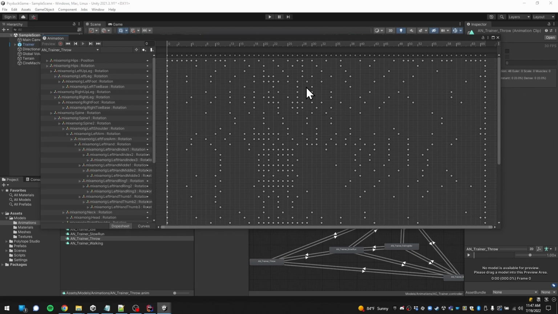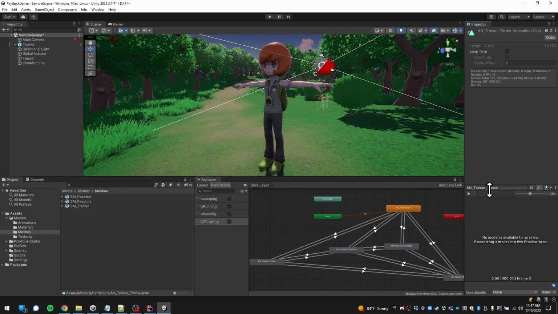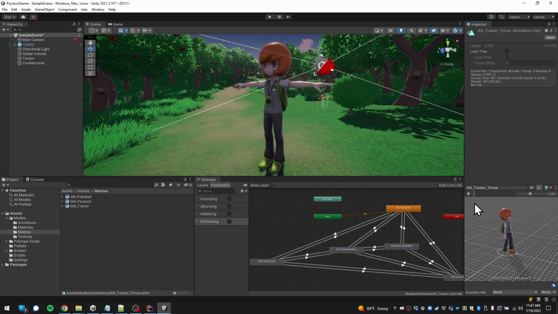You can already see how cumbersome it is to just drag in from a different screen, but I'm actually going to have to put it away for a second again. I'm going to, just to show you guys, grab the mesh here and put the trainer in here. And this should be my throw animation, right? Yeah. So you can see the trainer throw here. And you can see the frames that come with it. And in the dope sheet, you'll see those frames as well.